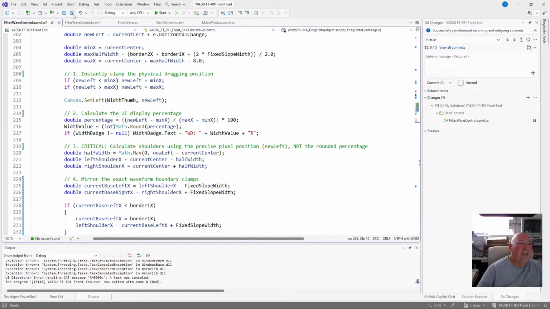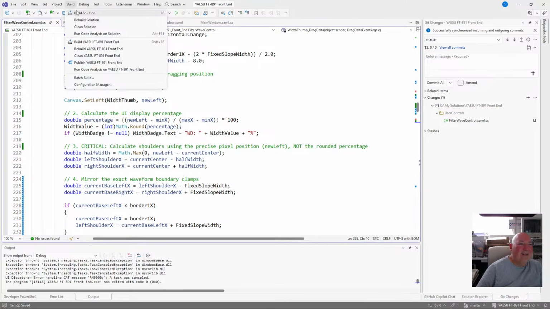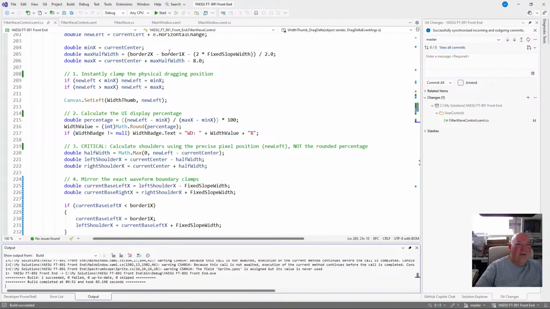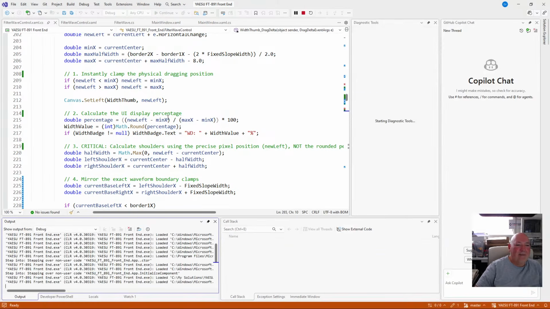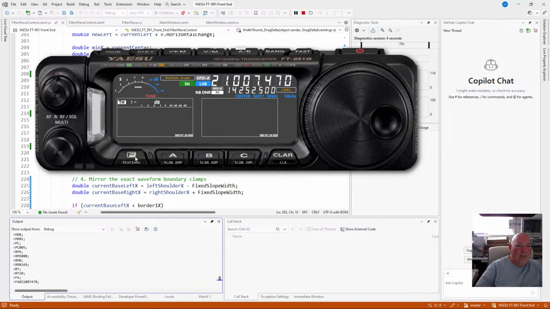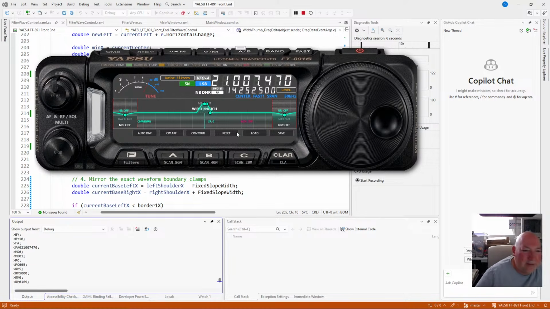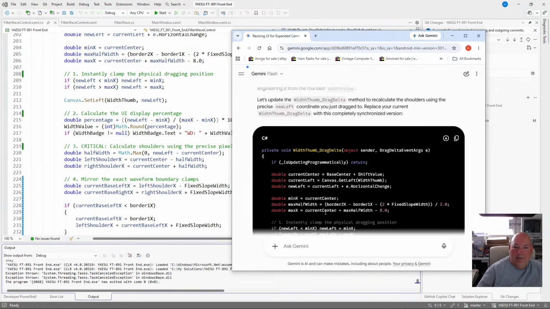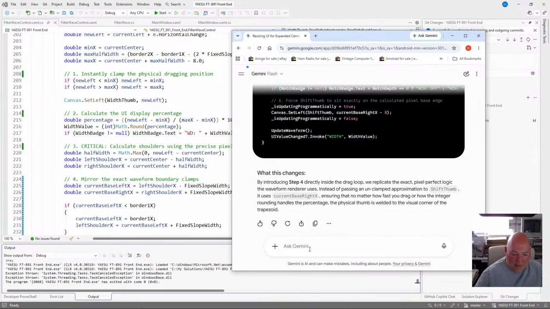Right, I am bursting now. Right, let's see if it'll build. I need it to build so I can go for a quick break. Come on, let this be it. No, still no good. What a shame. It's still exactly the same. Right, what a shame. Sorry, still the same.